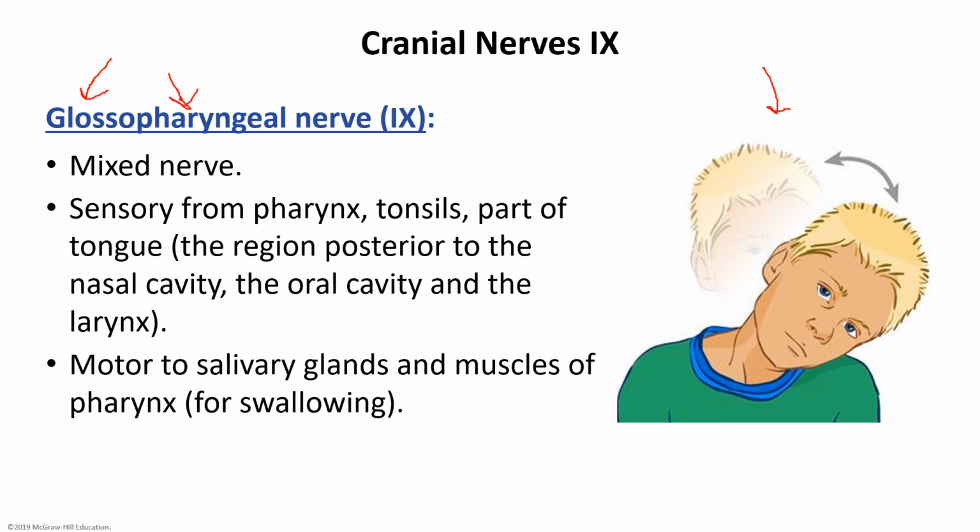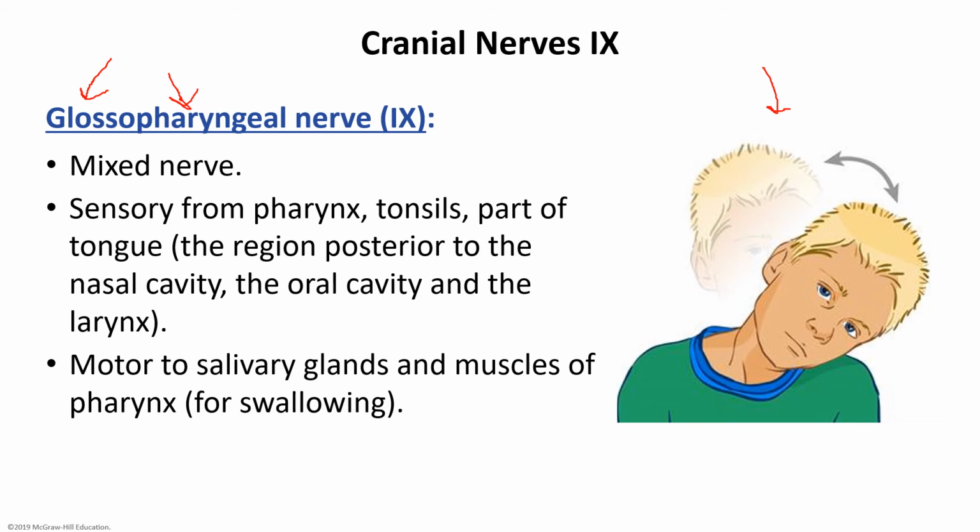And if you've ever been to a retirement home or something like that, when you see elderly people swallow, a lot of times you'll see this happen. And part of it's the cranial nerve. Part of it is just that as the muscles kind of atrophy as you get older, you have a harder time swallowing. But in general, if it's somebody young for sure, and you see them having to twist and turn their neck while they swallow, that is a pretty good sign that the glossopharyngeal nerve is having an issue.